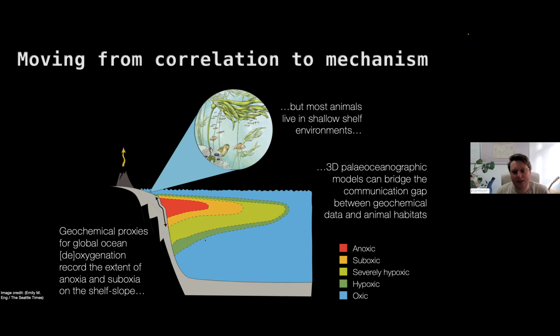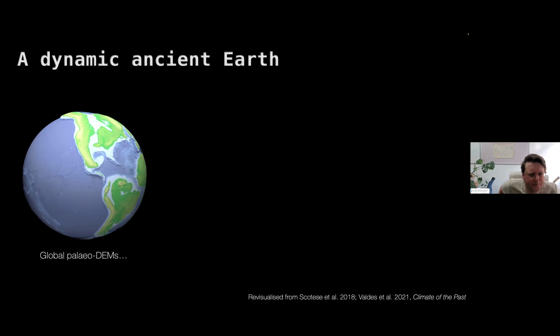If we're able to constrain 3D models, such as the kind of paleoclimate and paleoceanographic models I'll talk about in a minute, using our geochemical data, we can then investigate what that means for the slightly offset environments where our marine ecosystems are actually living. And this process is what I spend a lot of my time thinking about, and what a lot of my research effort, and the research effort of people who work with me, is directed at.